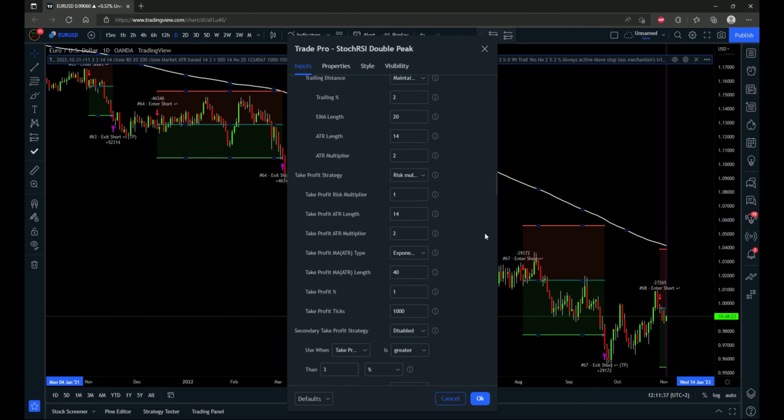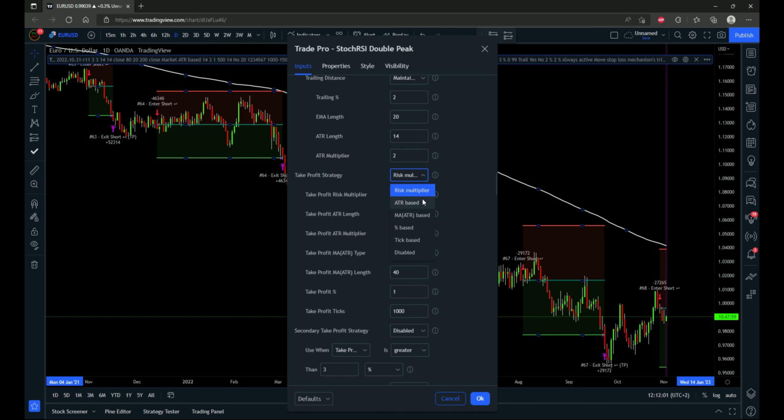And then we also have the take profit strategy, of course. So that's important to take profit at a certain point. Right now, it's based on a risk multiplier. So it's just using a 1-to-1 risk to reward ratio at this very moment. And as you can see, I have set right here. But if I want to try having a 1-to-2 risk to reward ratio or something different, I can also do that and then backtest it and see what the results are.